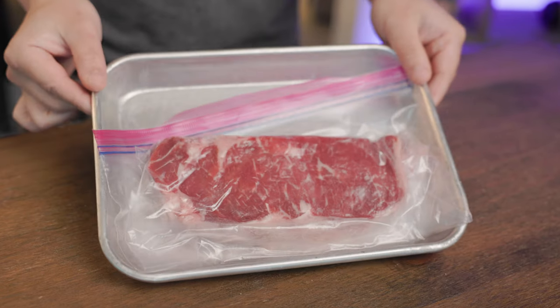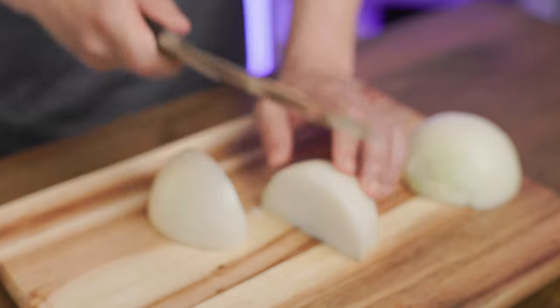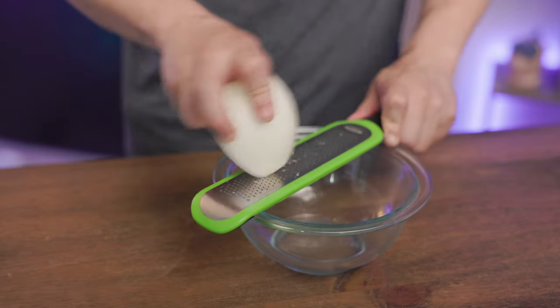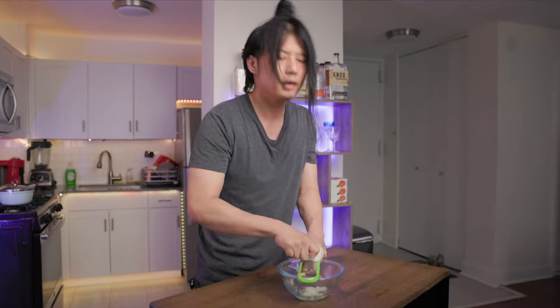Massage for at least five minutes, let it get back to its original shape, and leave it alone until it reaches room temperature. While we wait, let's make the sauce now so we don't have to rush it later. Cut an onion in half, then into a quarter, get a bowl and a grater, then grate away. I wish I had a food processor because it's so exhausting — that is definitely my workout for the day.